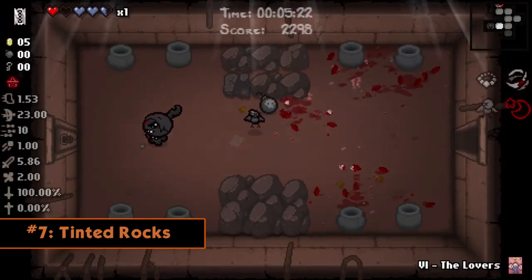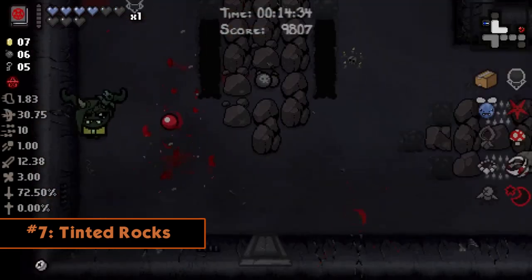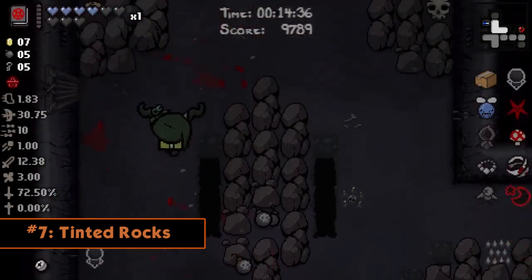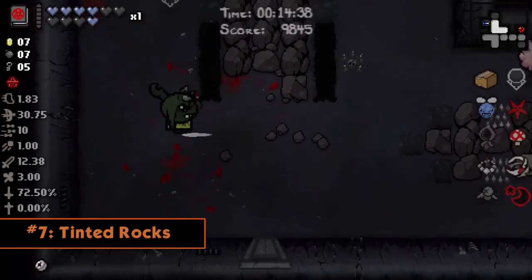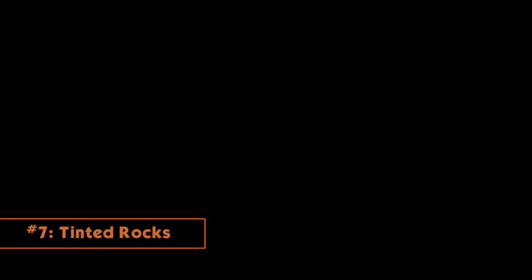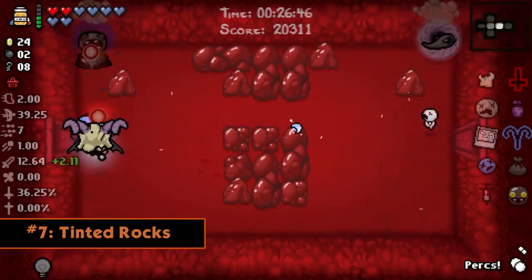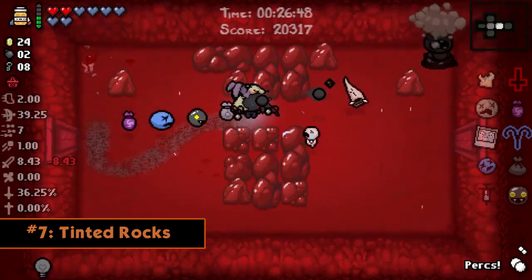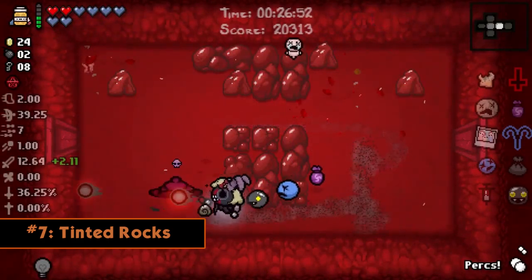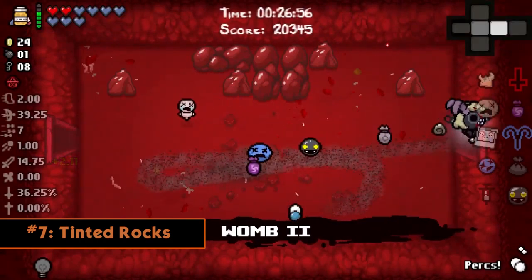Often on a floor you may think you're sorely lacking in health, only to discover that you've missed a tinted rock or two with soul heart health inside. Take the time to learn the markings, and keep in mind that tinted rocks can be much harder to spot on some of the later floors, but a good track record in spotting these special rocks can drastically increase your chance of success. Health is a currency, and one place to earn that currency is inside tinted rocks.